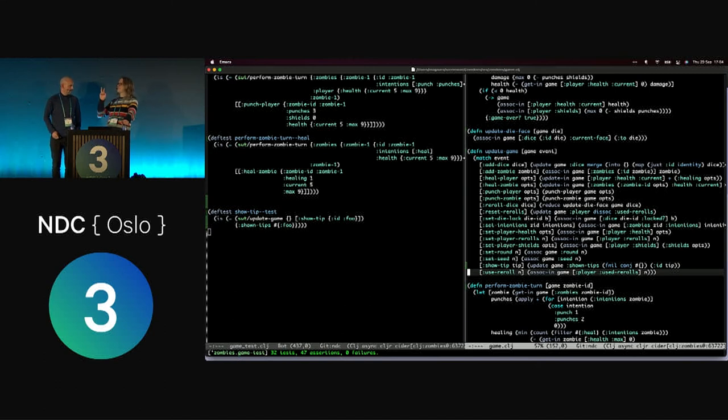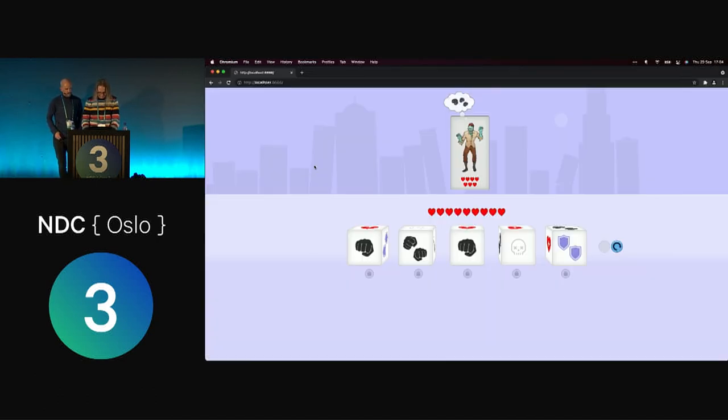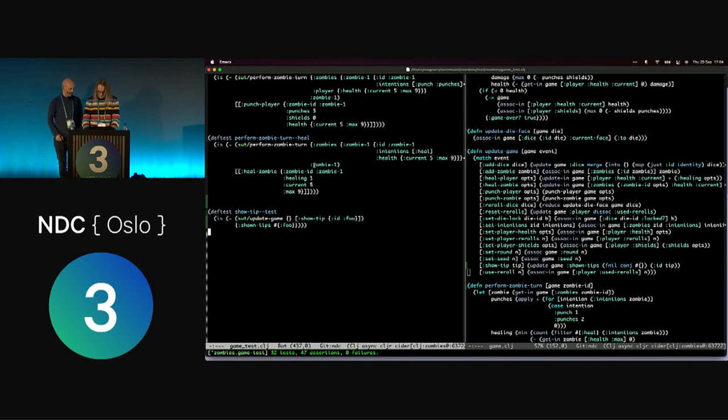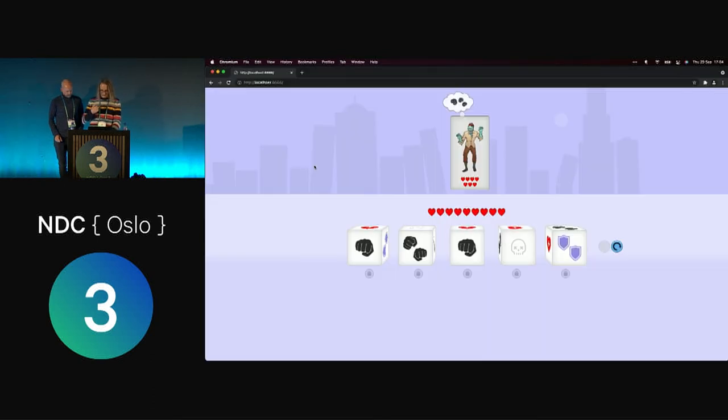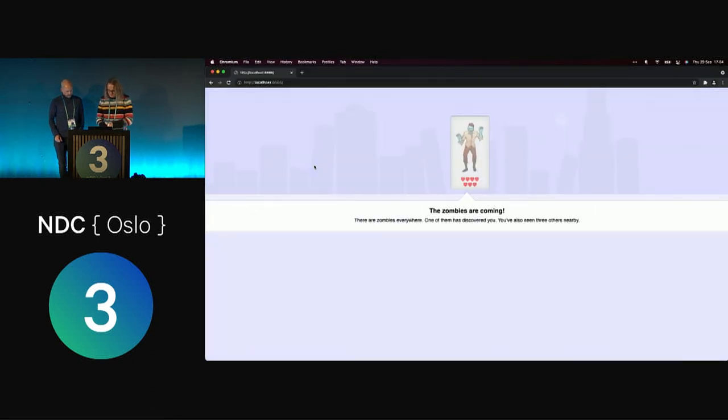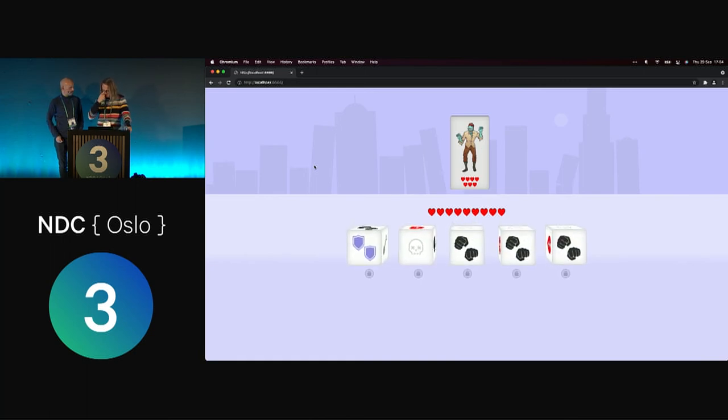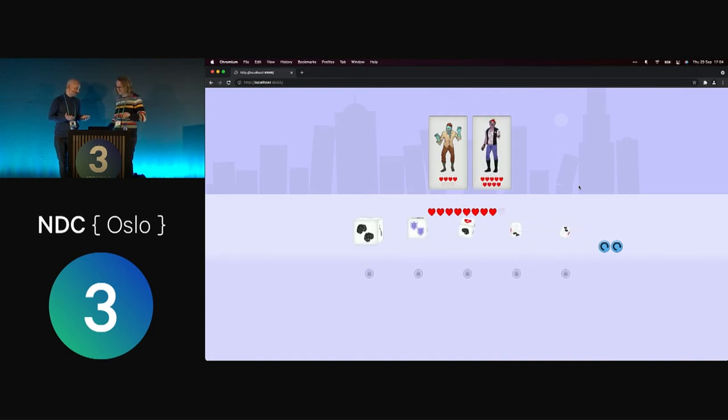If nil. Yeah, it's weird. It just ensures that the collection becomes a set. So now our update game events will actually keep which tips have been shown. So now I think this will be the last time you don't have time to read that tip. Because now I can actually do this. Yay! Hooray. Excellent. So a little applause wouldn't be uncalled for.